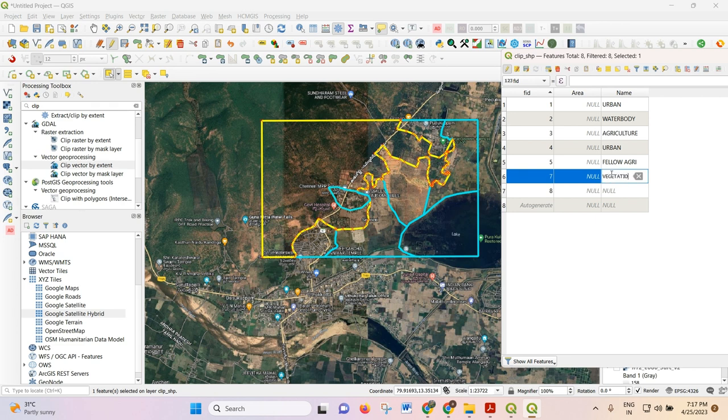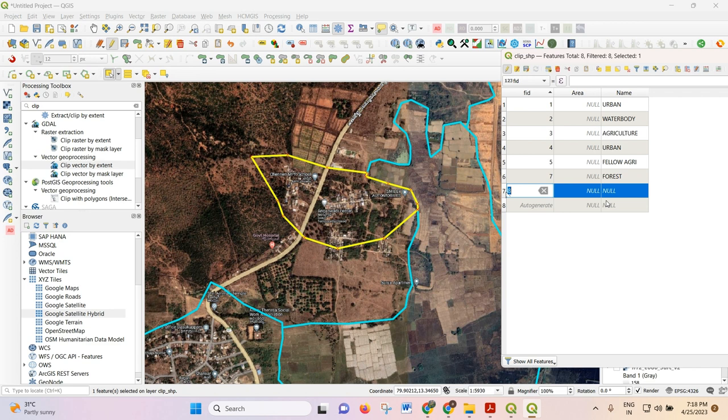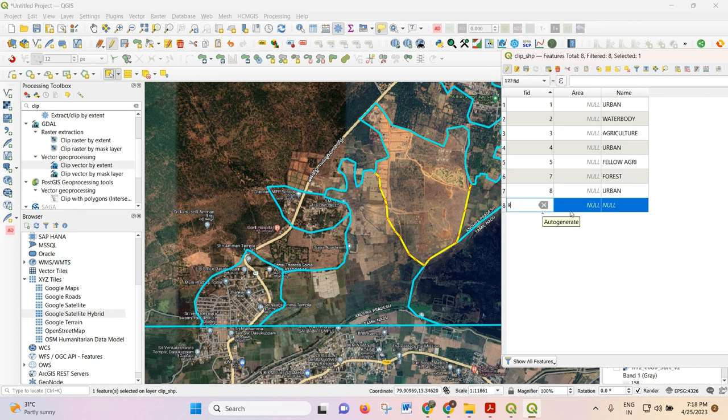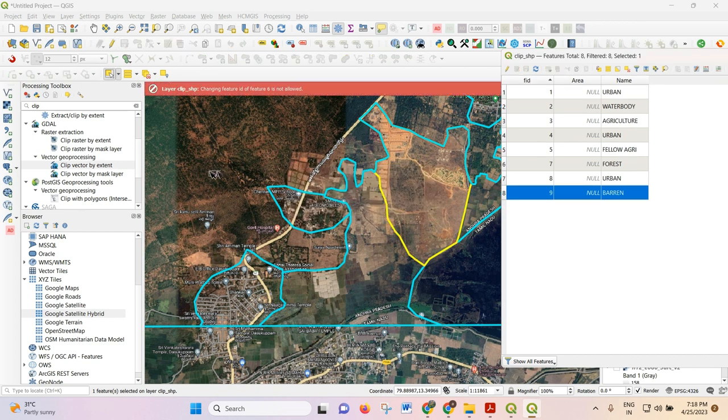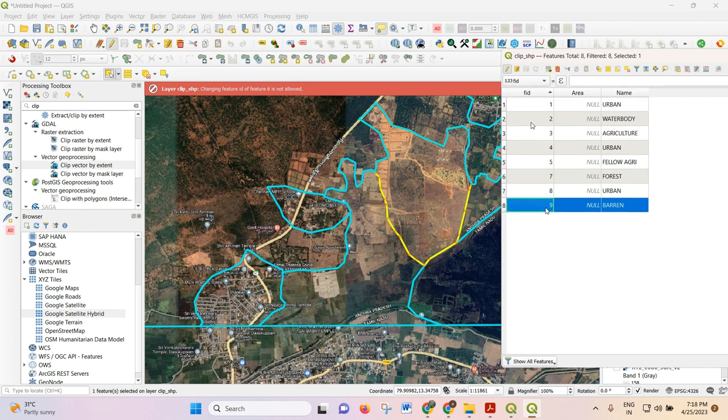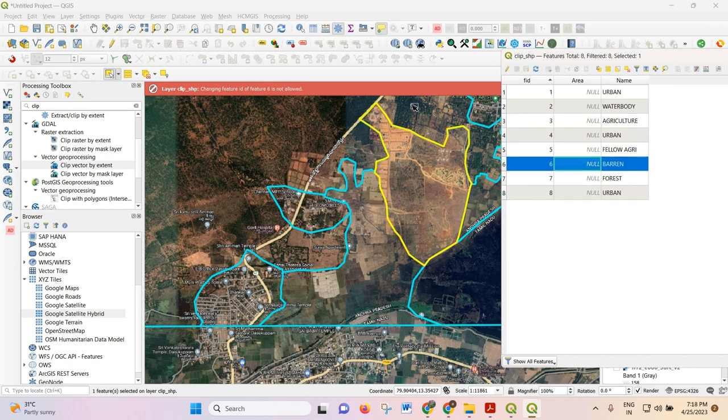See, agriculture and vegetation are different. Or you can keep it as forest. That will be clear. Forest. See, what is this part? This is also agri, urban. And this is the barren, number 9. This is the barren land. Now I have a few classes. Okay, now I'll save this editing. ID 6 is not valid. Okay, let me just check which ID. Okay, so this was mis-edited, so I'll keep it as, this is ID 6, sorry. Fine.